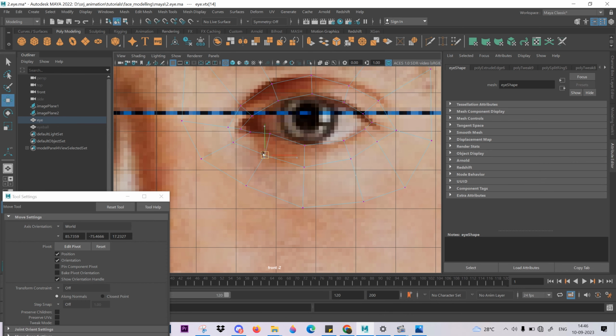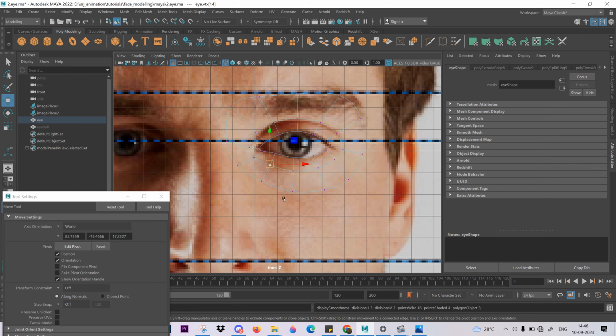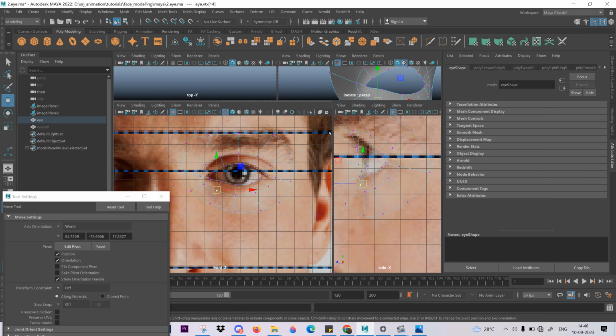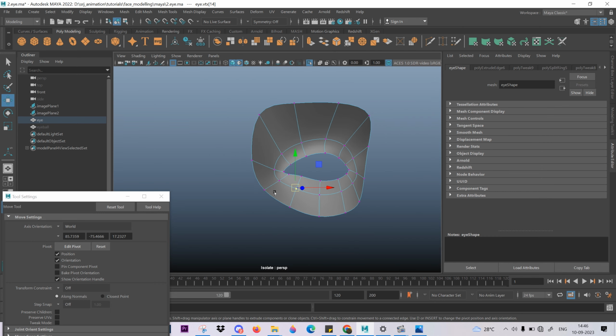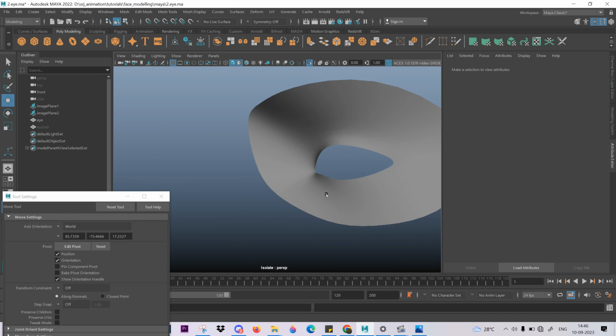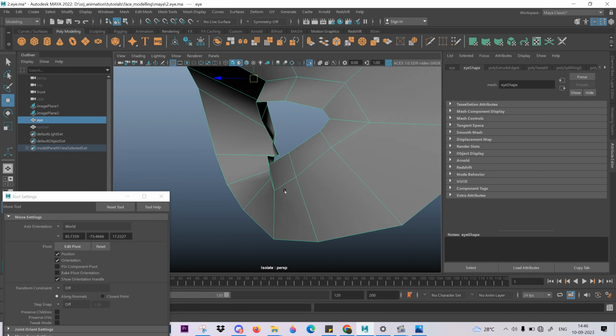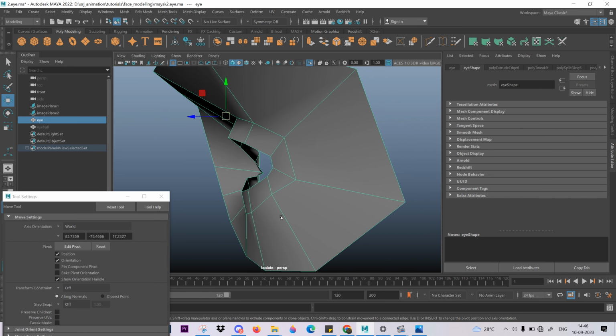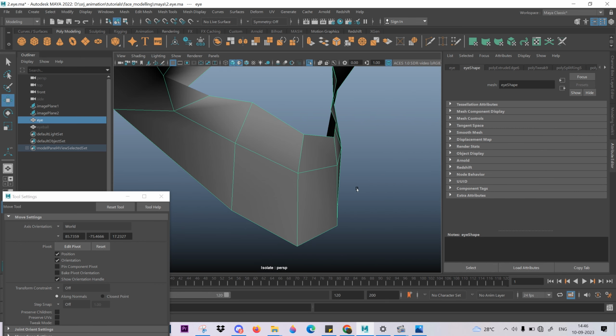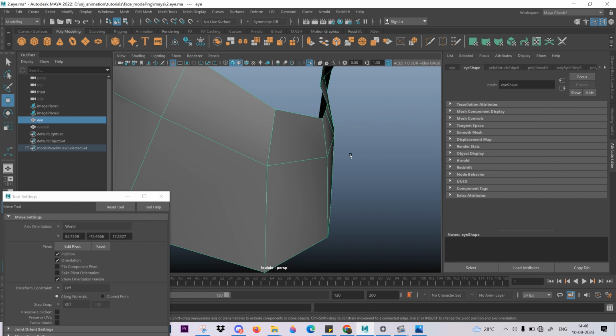Okay, if we press 3 and check it, look at it in the perspective. Go to perspective and fix.